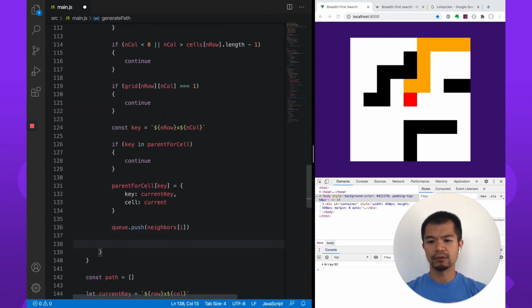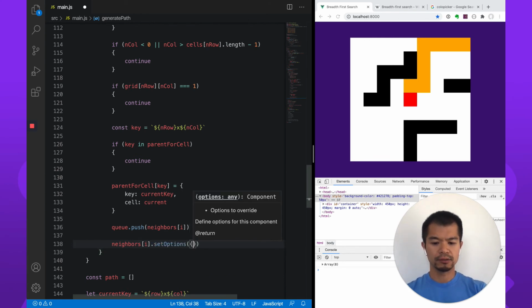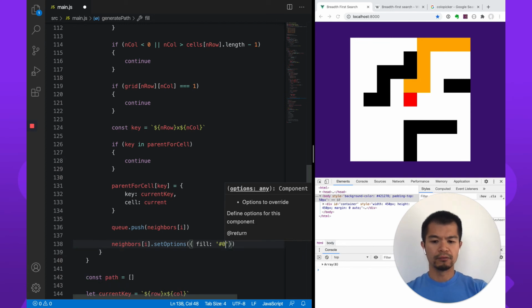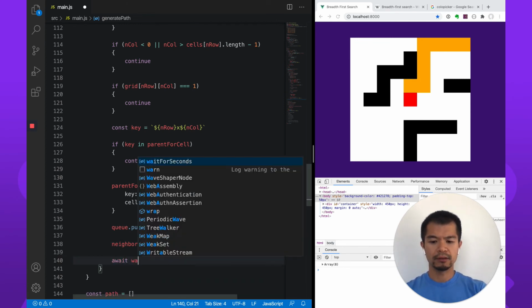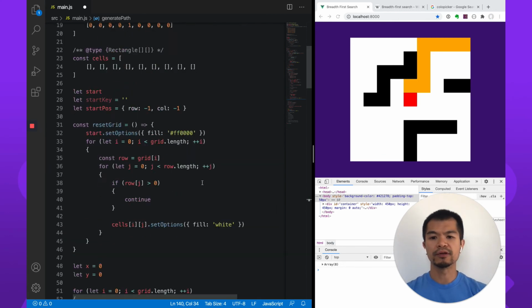So let's see. We have the current, so we want the neighbor cell, which is I, dot set options. So let's make this blue. Okay, now we're going to wait for seconds. So wait for seconds is a utility function that we've created.